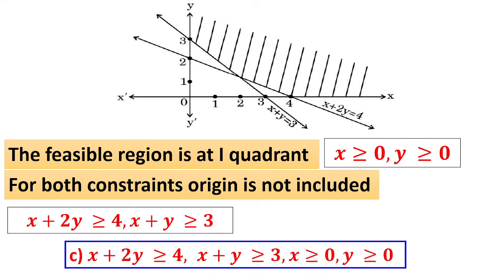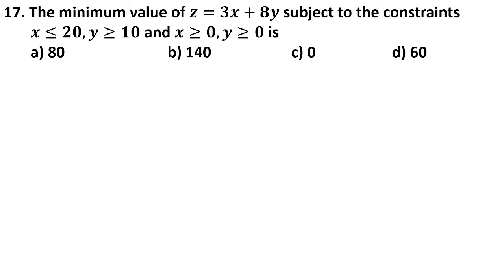Very, very simple. The idea is you have to just check what is the meaning of greater than or equal to and what is the meaning of less than or equal to. That's all. Now let us move on to this question. This question you can draw the graph, or otherwise you can simply solve and then find it also, because one constraint is parallel to the x-axis, another constraint is parallel to the y-axis. You have to just find out that one is less than or equal to, the other greater than or equal to. Therefore, we are going to get an unbounded solution.